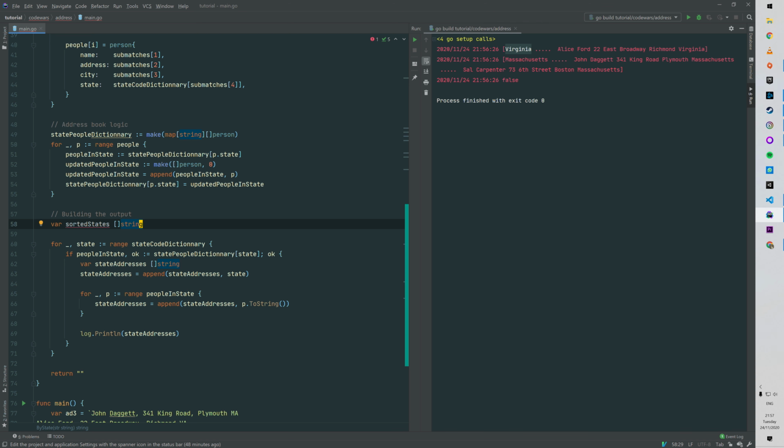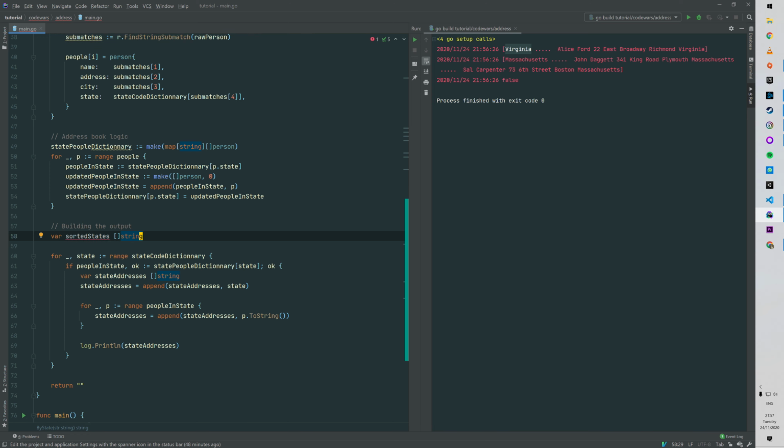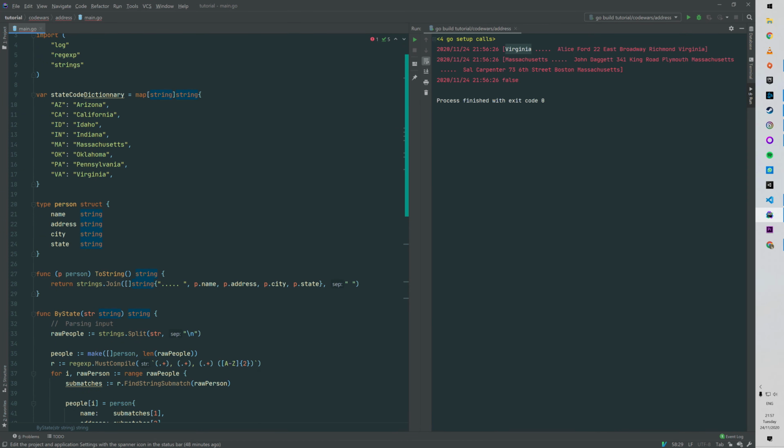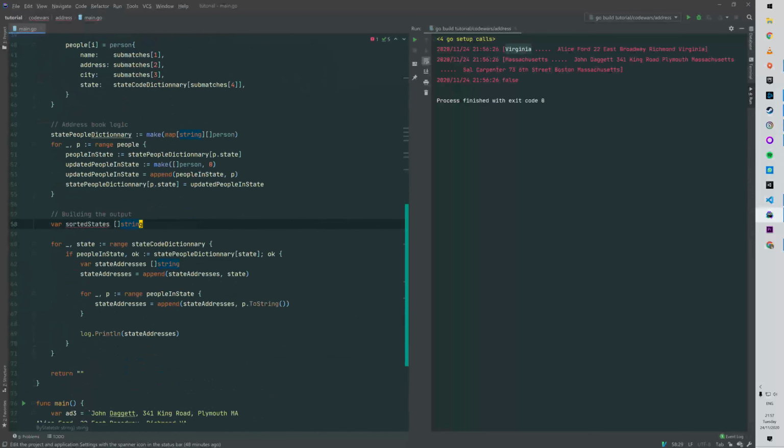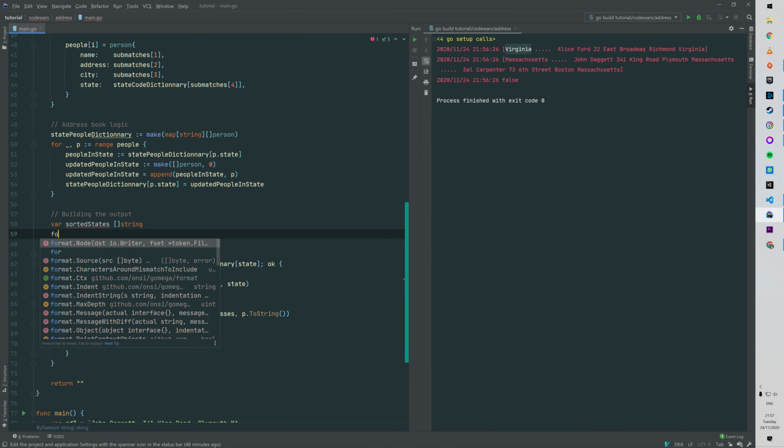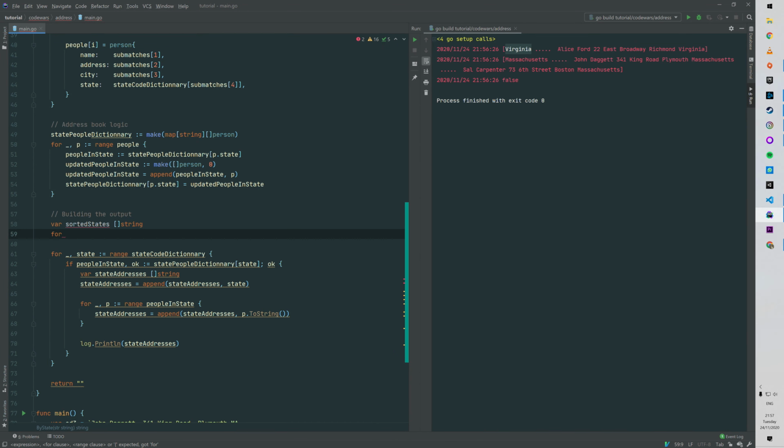So for that we're going to simply collect the name of the state from the dictionary above, and then sort them. Alright, so for that we don't need the key, but we're interested in the value.